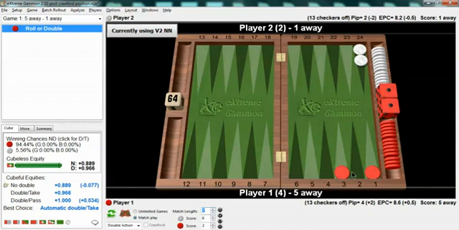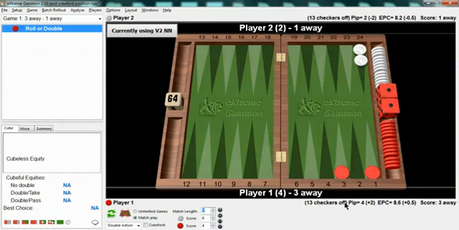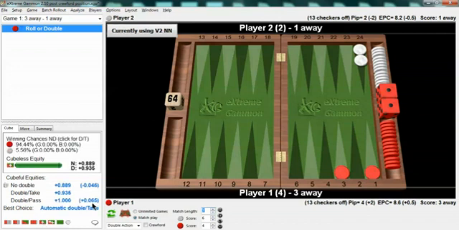By the way, if the score were closer, instead of 5 away, 1 away, let's make it 3 away, 1 away. The take point's 2.3%. Actually, 2.4%. It would be an even bigger mistake to drop this cube. Because if you take the cube, you can win the entire match. And if you drop the cube, all you're losing is the free drop. And the free drop's only worth about that 2.3%.